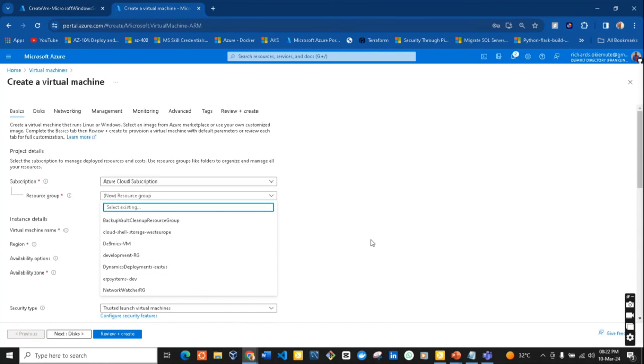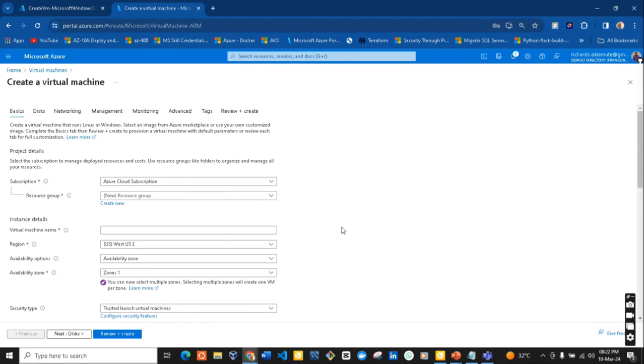So the resource group is more like a suitcase. Everything has to go inside that place for organization's sake, so that everything is well organized, everything is neat, not scattered around anywhere anyhow. That's why you can see that it's available here. Any resource group you create is going to be in this drop down. However, if you don't want to use any of those, you can create a new one. So that was what we did. Okay, I hope that's clear to everyone.